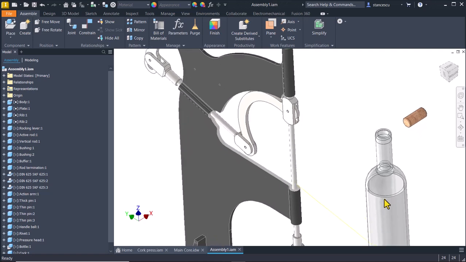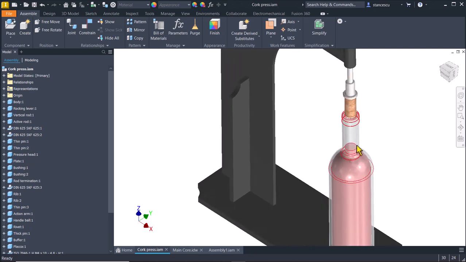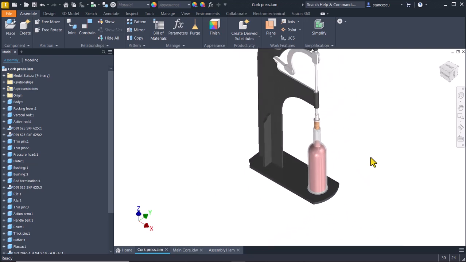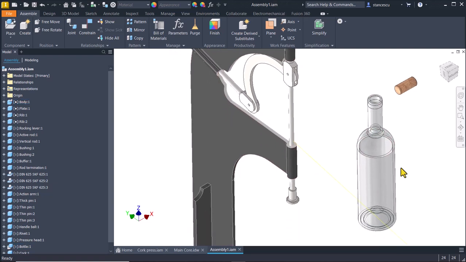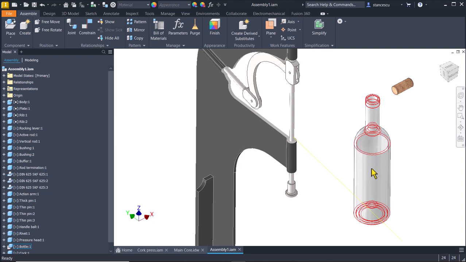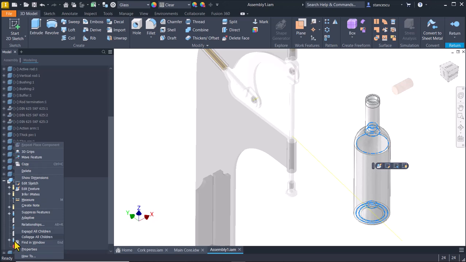Good, but if you take a look to the original, you see that this is with the wine inside, we suppose, wine. And we have to apply a color to this. Double click and you see here revolution, new solid, full. New solid, this means that inside this is something which must have another color.